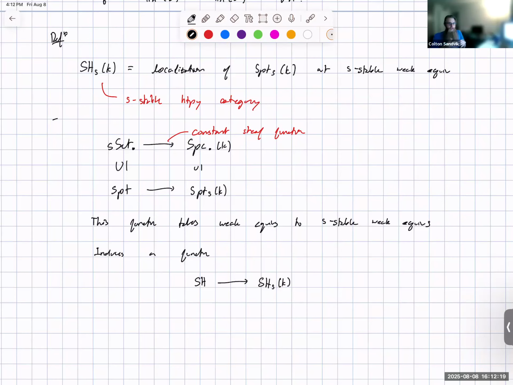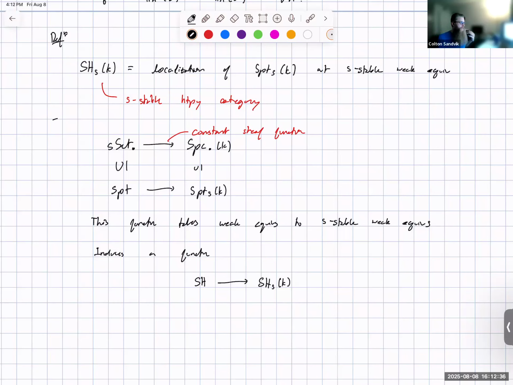Okay, so we've kind of enlarged this ordinary stable homotopy category for simplicial sets to include some algebraic geometry, but the algebraic geometry is not really playing a role yet.